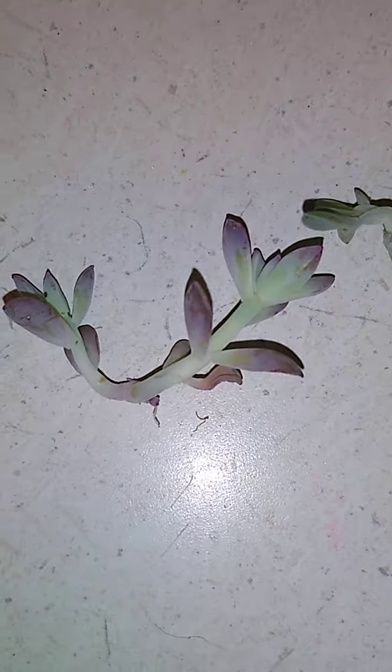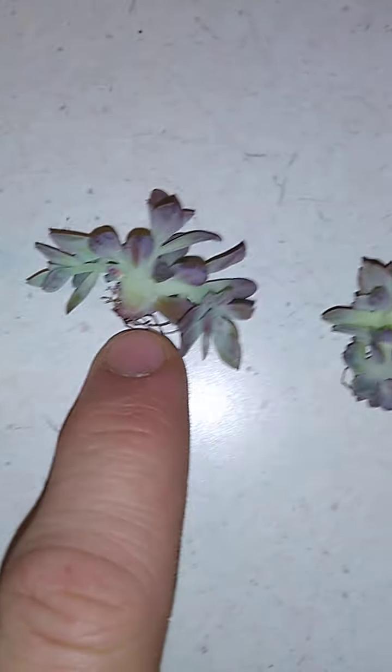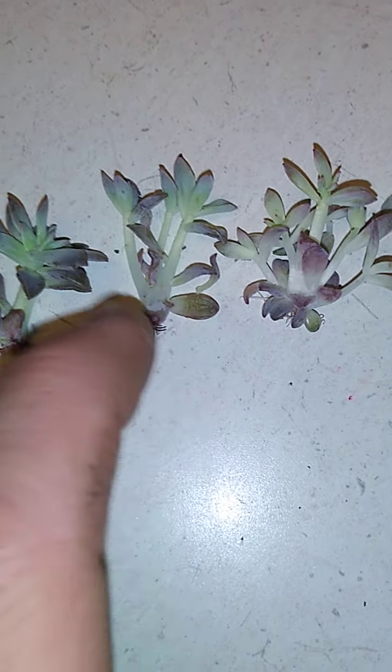How it just totally ruins the form, where they revert back to regular little rosettes. So what I've learned, I think, is that you can control it by giving it enough light so they start to crest in the beginning. Then let them stretch a bit, okay? Let them stretch out a bit, and you can always trim off those tops to control where you want it to leaf back out.